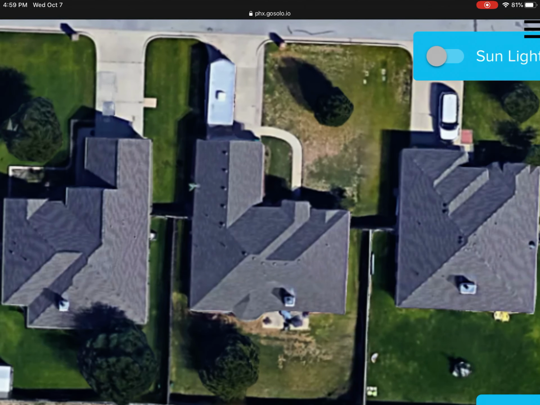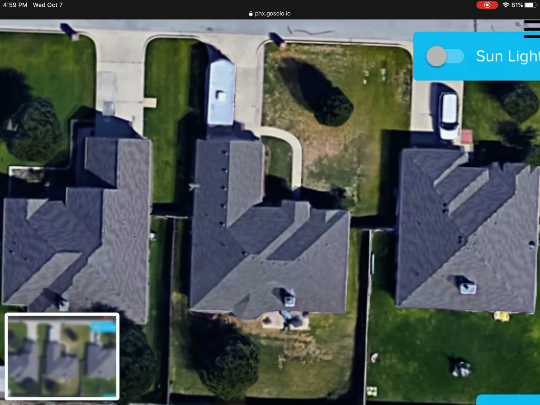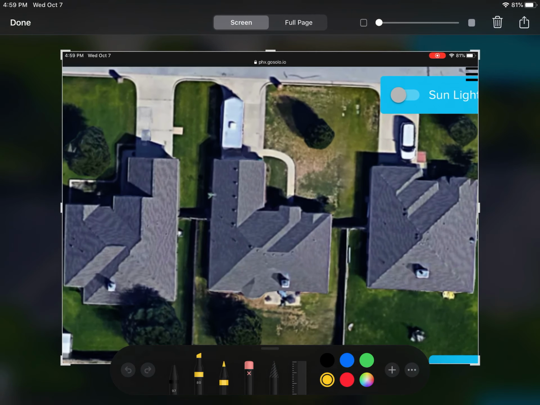Hello everyone, my name is Martin Spears and today I am going to be covering how to make an efficient solar system. So what does that mean? What do I mean by that? What I mean by that is where do we place the solar panels on a rooftop? Not only where do we place them, but where to best place panels on the rooftop.